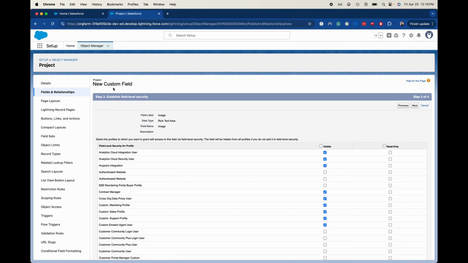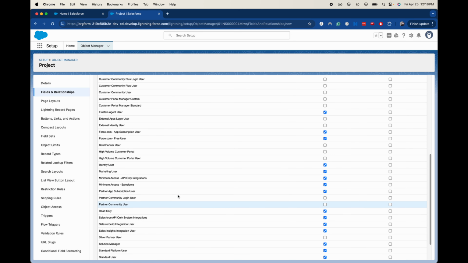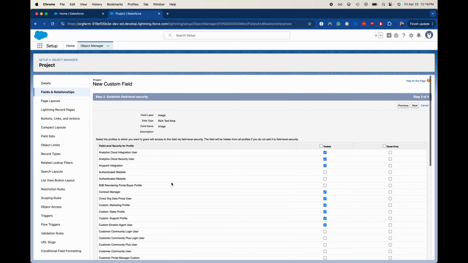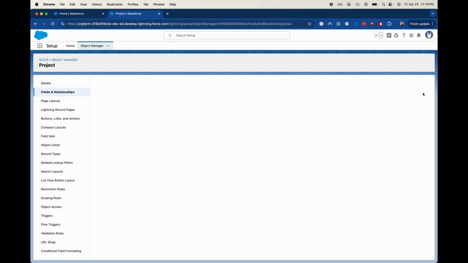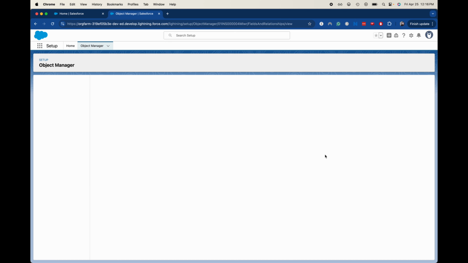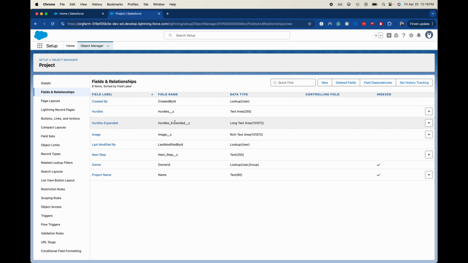So it's also going to coincide with the different profiles. So typically profiles are used in conjunction with different departments or job functionality. So just do a little bit of research on your scenario and who you want to use this for and who actually needs to see it and who actually needs to use it. Let's go ahead and click next. And it's just going to add it to the page layout, which means it's going to be accessible on the front end of Salesforce. And the page layout is where the different fields are within context of the other fields.